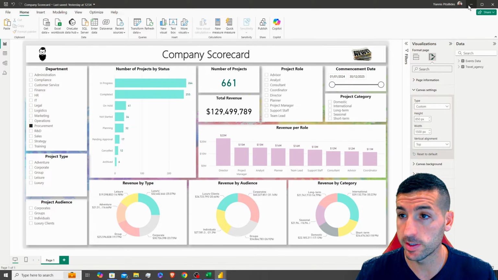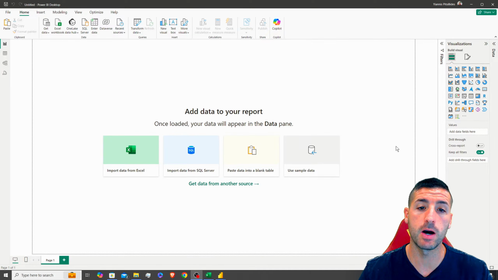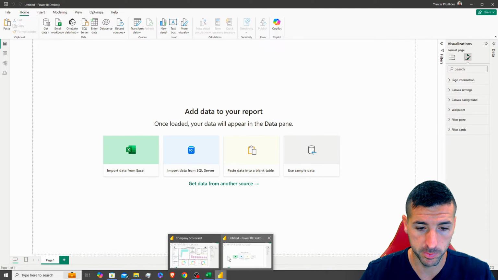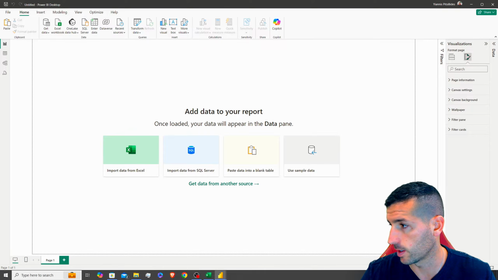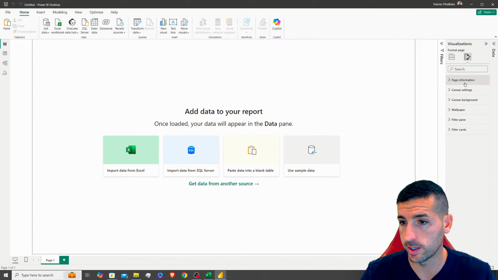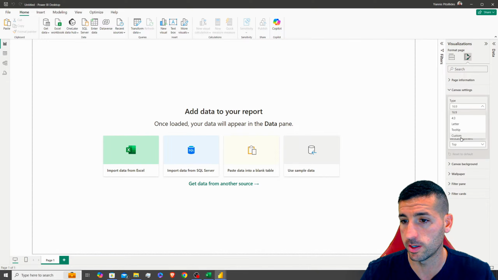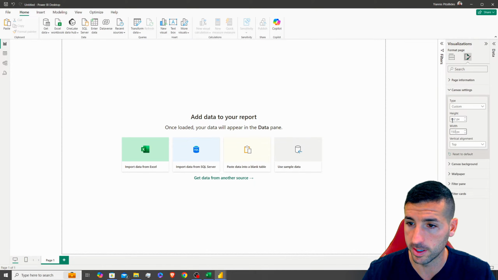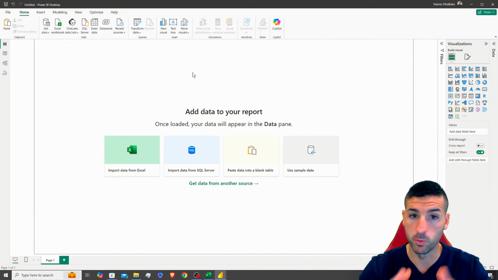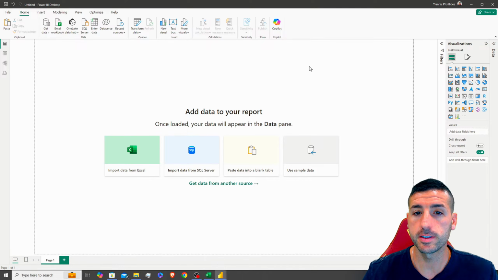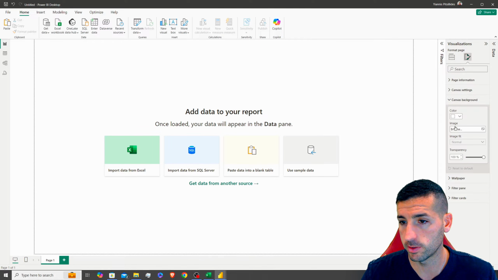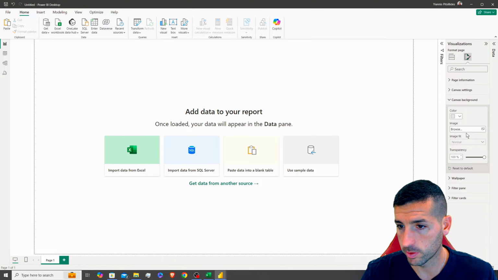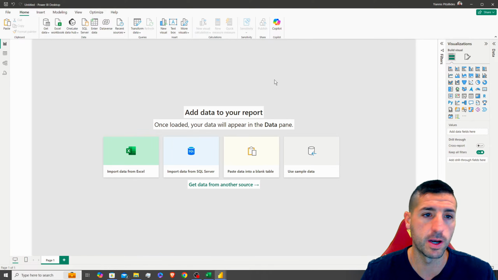Right, starting with the first thing we want to do is that we want to make our background look nice. Actually, let me move this report over here quickly. First, I want to change my canvas settings and I want to change the type to be custom. And then over here, I want to have 850 by 1500. There we go. So now it's a bit wider and a bit shorter. Next, I want to change the background color to be this light gray. So this one, oh, actually it didn't change because the transparency is at 100%. There we go, light gray.